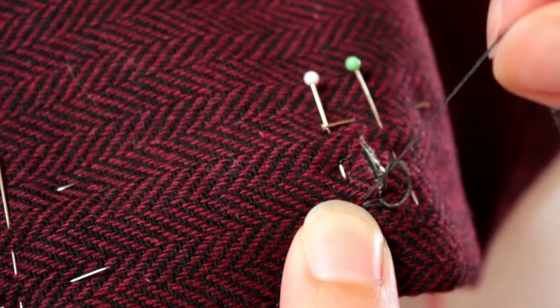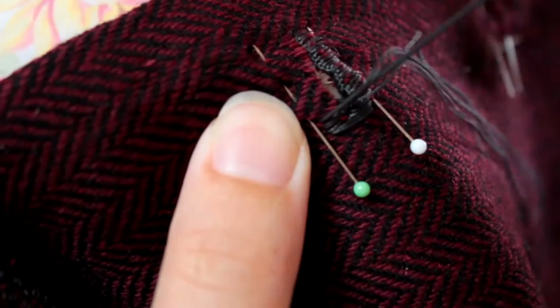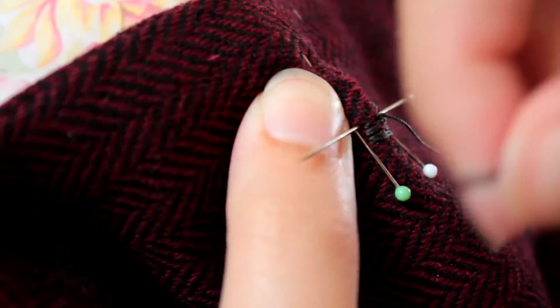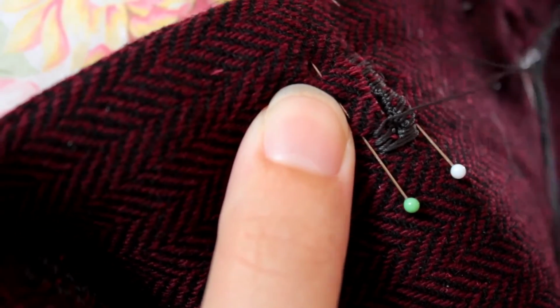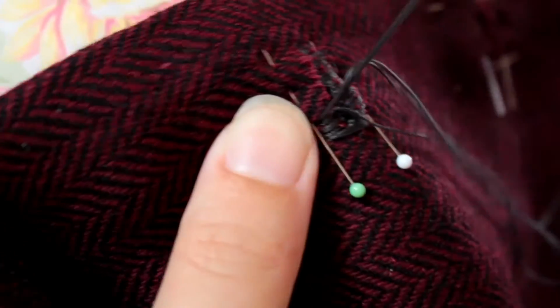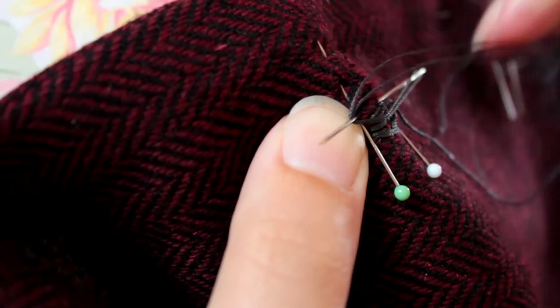Keep repeating these stitches as close as you can to one another and stitch all the way down the first side. Then we do a bar stitch, 3 to 4 stitches, about 1 centimetre across the end of the buttonhole. Then carry on with the stitch on the other side, and finally another bar stitch to finish our buttonholes.